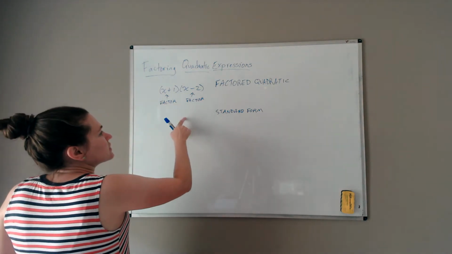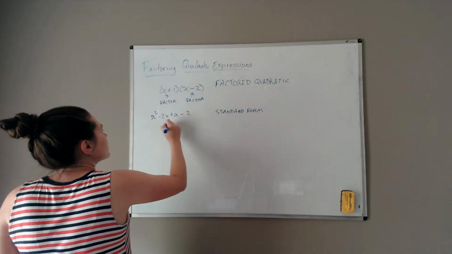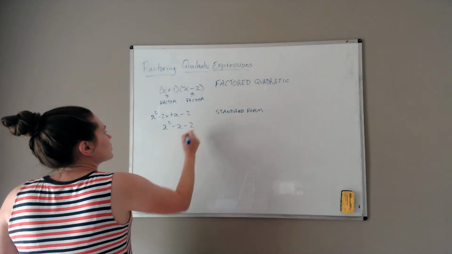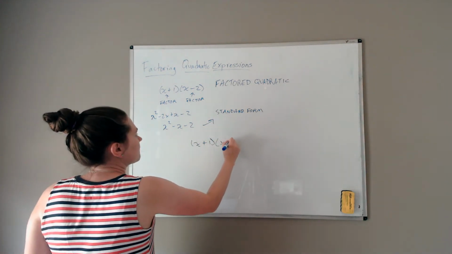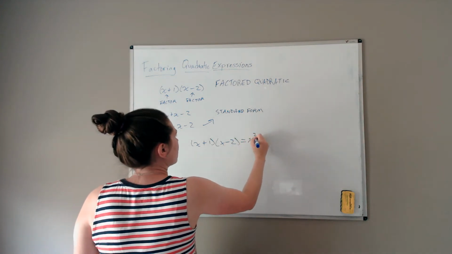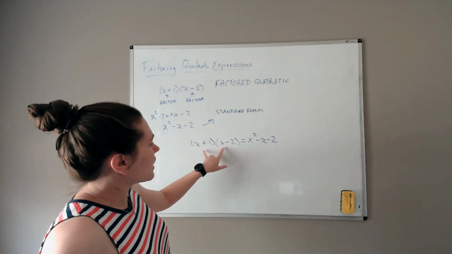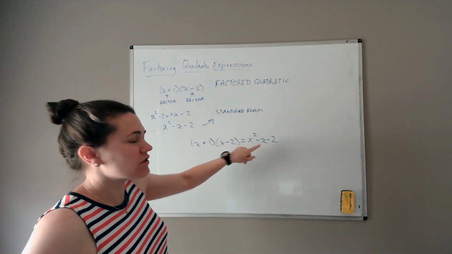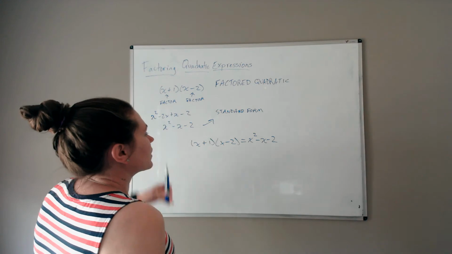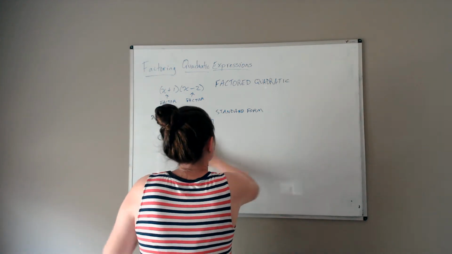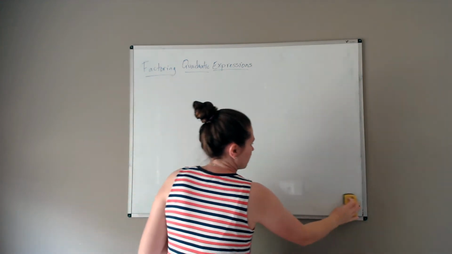So if I want to put this in standard form, I would multiply out, that's x squared minus 2x plus x minus 2. That's x squared minus x minus 2. So that's the standard form. These two expressions are the same exact value. They equal each other, it's just that this is the factored form, written as a product, and this is the standard form. So what we're going to get into is factoring quadratic expressions. You probably have some practice from Algebra 1, but we're going to stick to quadratic expressions right now because we are in the unit of quadratic functions.